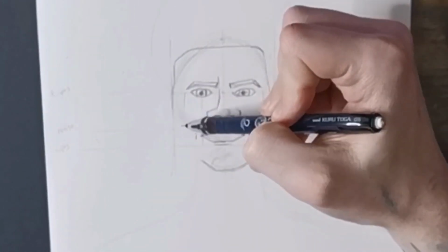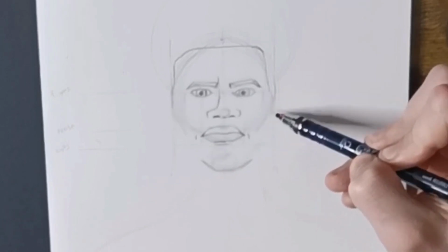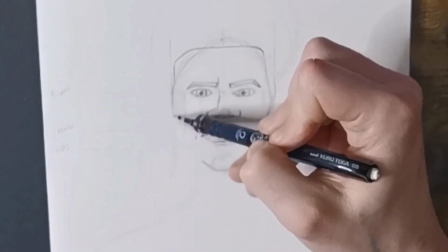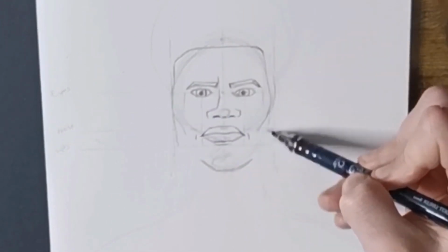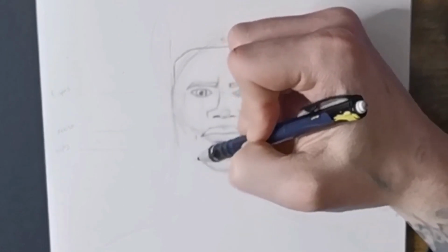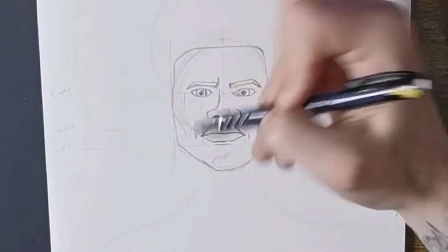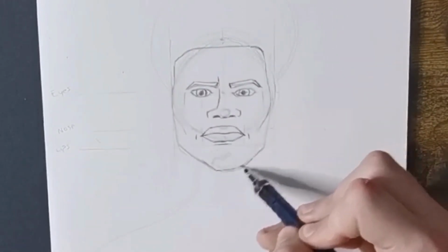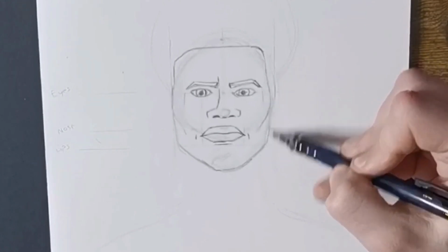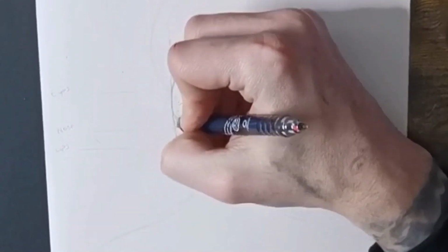So I think in line with the nose, we're going to bring in the cheekbone on both sides of his face. If you want to start curving it in. And that comes towards the lips. And the rest of his chin will go down and then round. So follow the lines that we've got set up. We'll curve the line in right there. So let's rub out some guidelines so we can see what we're doing.